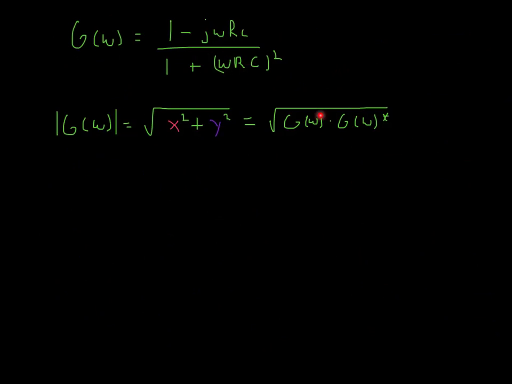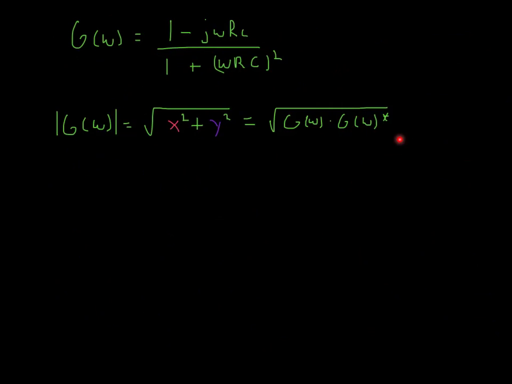If you look at this 1, if I kind of split it up over here, that's the real part. The real part is 1 over 1 plus omega RC squared. And the imaginary part, we'll write this down later in the next slide, is minus omega RC over 1 plus omega RC squared. Alright, so let's do it this way to get the magnitude of g.